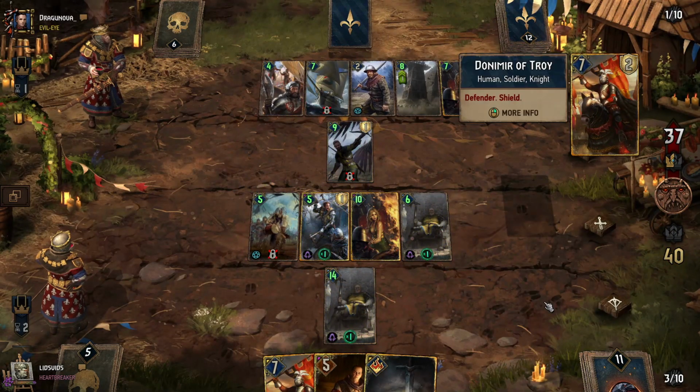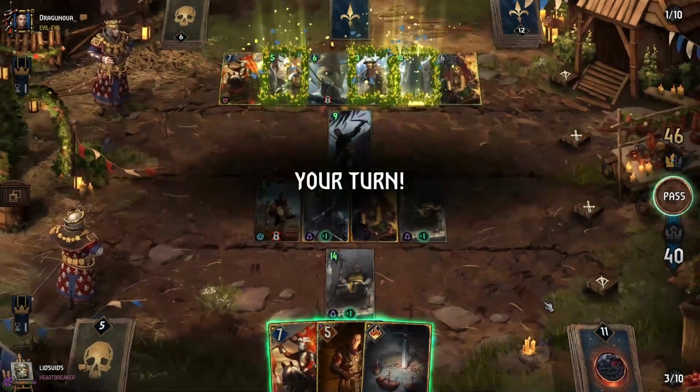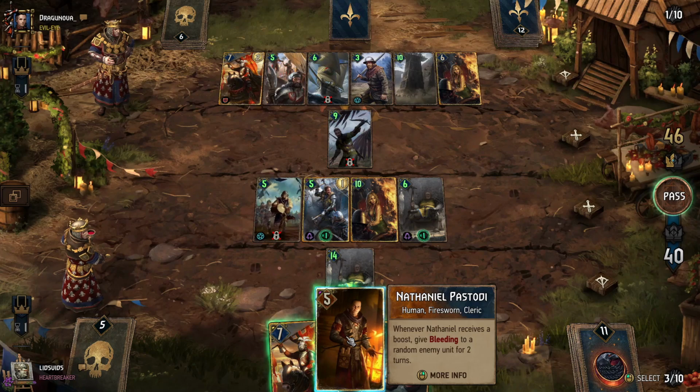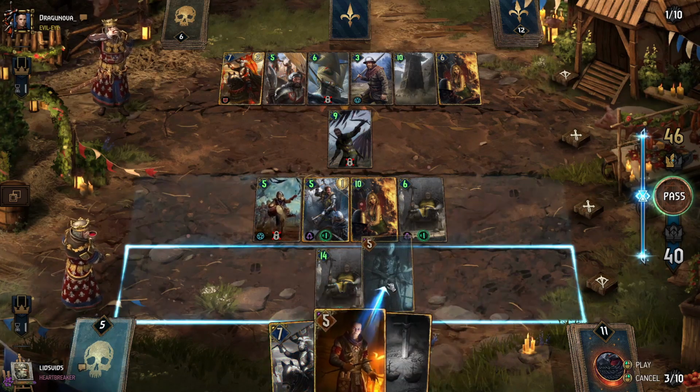Okay, now they have Donimir. But, what are they trying to block? And I'd like to save Amphibious Assault. I'd like to save Donimir as well, to tell you the truth. So although he's not a great play here, I think I'm going to go with Nathaniel Pastodi just out of necessity. So I think we just need a little bit of points here, because we're going to have a bunch of double boosting happening already.